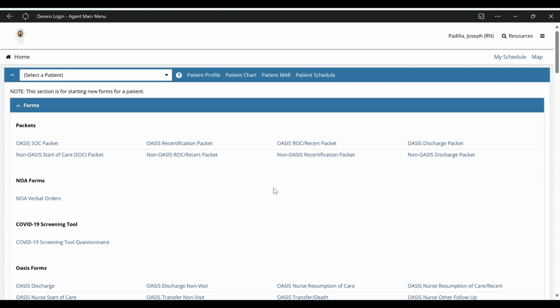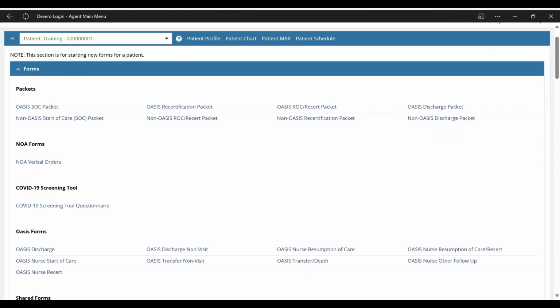Everybody, this will be to show you guys how to correctly do a note here for your peace of mind. As you can see here, we're in the main menu page. What we're going to do is look up the training patient and do a normal note for them. I'll probably stick with more of a MetaMin note, but it'll pretty much be similar to a traditional note, or I can show both.